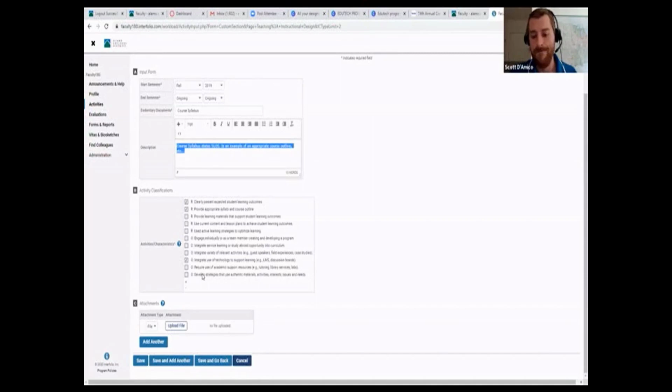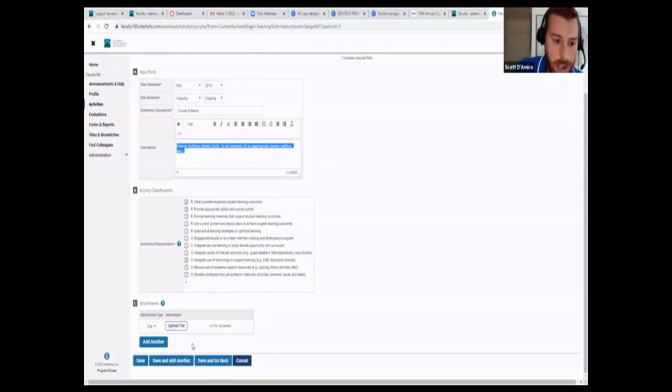It's like a multiple choice test, right? You won't get penalized for checking an extra optional that an evaluator doesn't think meets the evidence standard. So first check with your chair and see what they say. But if for some reason you can't get in contact with your chair and you're sitting there at 11:50 on October 9th, wondering whether or not you should check the box, I just go ahead and check the box. You're not going to get penalized for it.